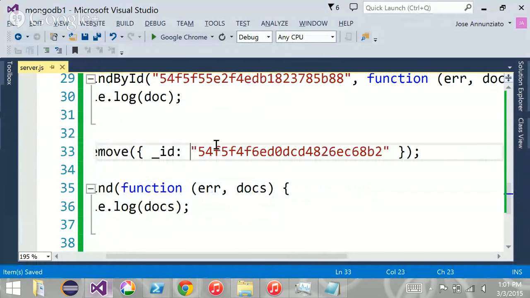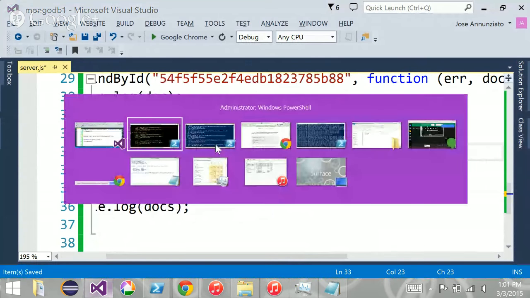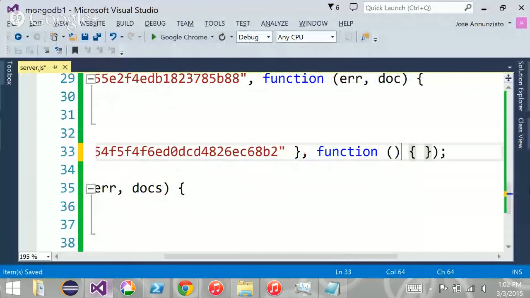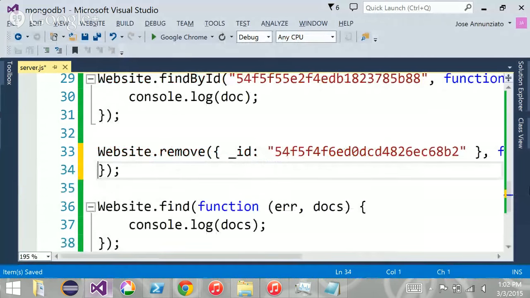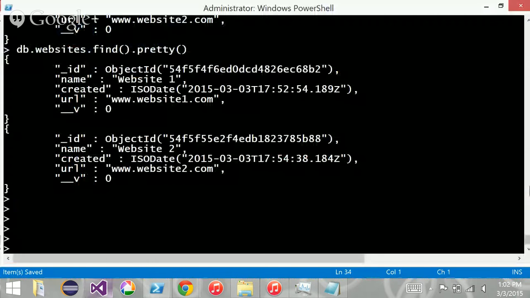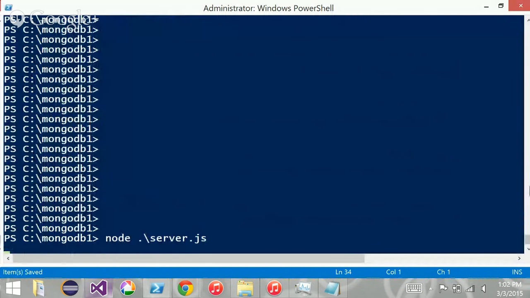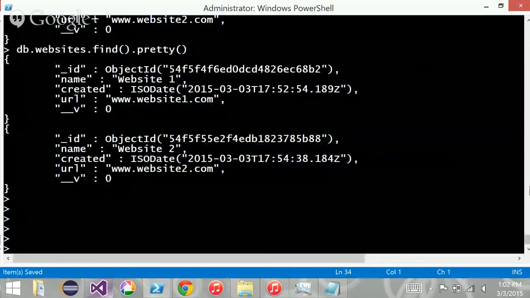Do I need to put it in a function? Are you expecting a function here? Try again. Okay, I think it worked now.